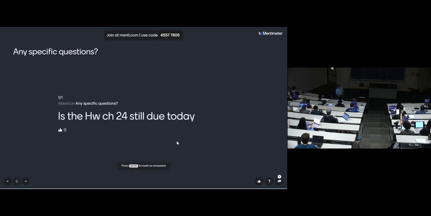Is the chapter 24 homework still due today? Yes, it's still due today. I could potentially change that, because we're finishing talking about capacitors today. Last semester, there was feedback that said, I didn't like that the last chapter's homework was due the night before the exam. I didn't feel like I could study. So I'm fine pushing it back till at least tomorrow night, if that would help you guys. Okay, I'll push it back to tomorrow night. Somebody, not all of you, I elect Maggie, send me a Canvas message to remind me to push back the due date.